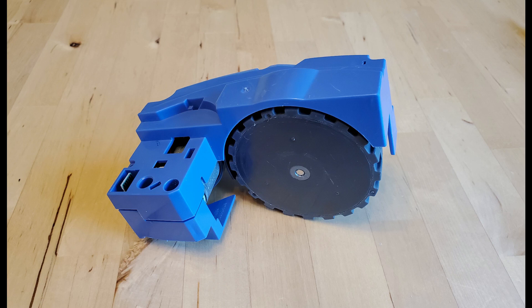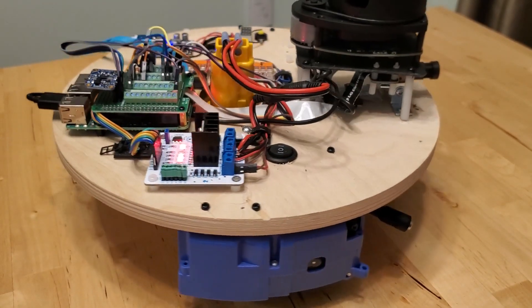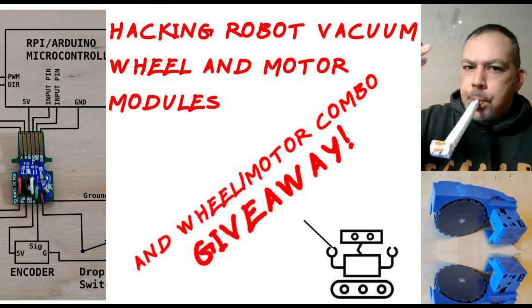I'm going to show you why it's such a good deal, why it's going to save you a lot of time, how to hack it for your own purposes. You can find these wheel motor combinations for under $20 on eBay or you may be able to salvage one from a Roomba someone's discarding. I've got a set here I'm going to mail to one lucky subscriber. I'll show you how you might be able to win at the end of the episode. So stick around and let's get right to it.